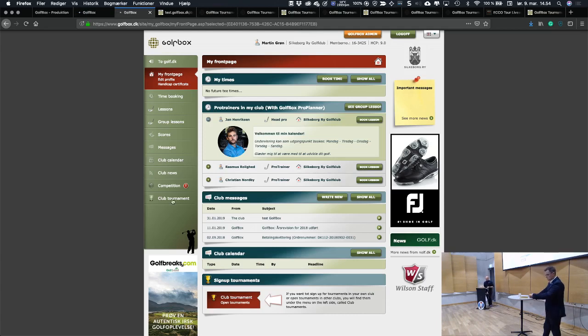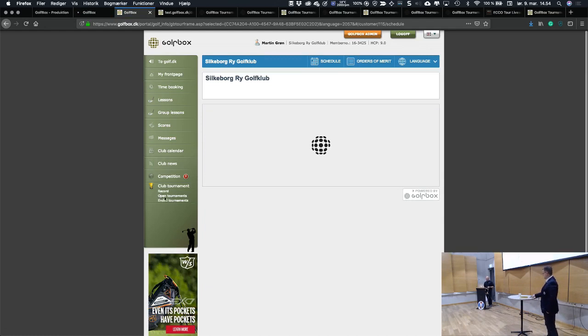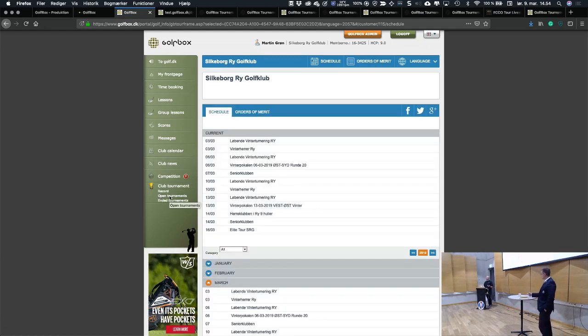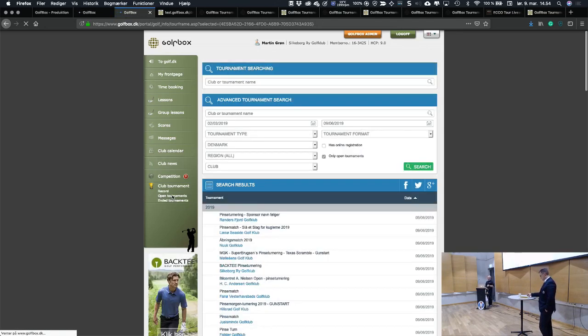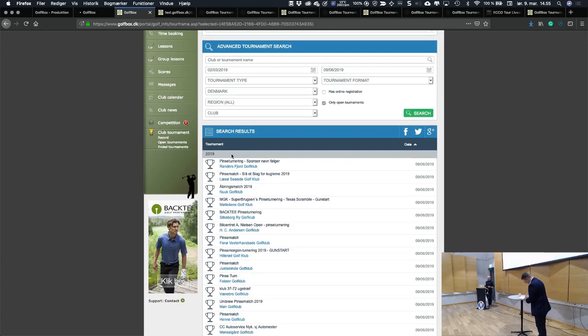And then in the tournament window here, there's an option to search for all the open tournaments. They can search whether it's a team competition or what kind, and they can even be specific to regions or a specific club. If they want to play in a specific club, they can search for open tournaments in that club. We don't have a complete list of all the tournaments because there are simply too many. You have to look, and you can even say, I want the ones that have online registration and so forth.